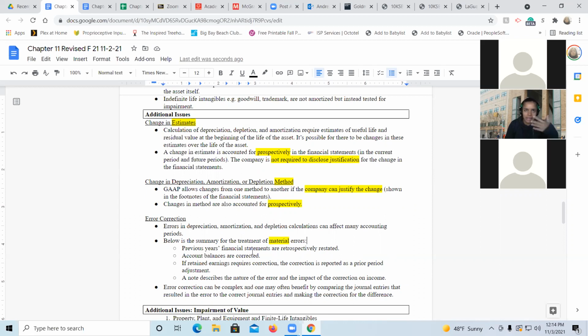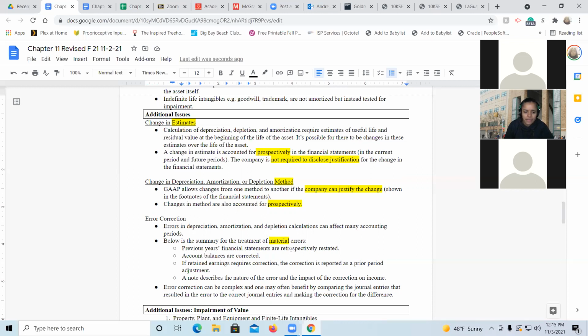What we used to do, and I think they still do this, is you keep a spreadsheet of all the errors and things that you find to make sure that together, all those errors don't add up to a material amount. I can't just say, oh, I found 1,000, no big deal. Oh, 2,000, no big deal. But eventually when I start adding it all together, I'm like, oh, that actually adds up to a material error in the financial statements. Okay, so what do we do if we find an error?